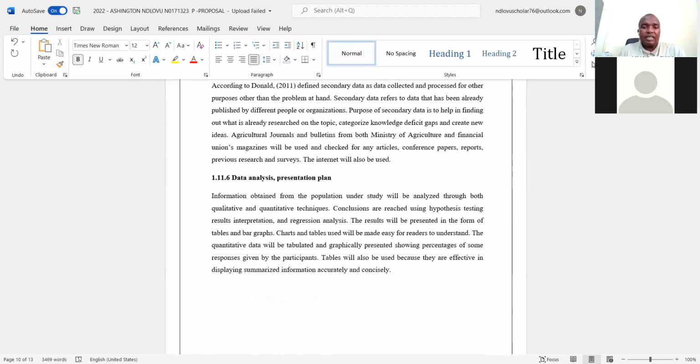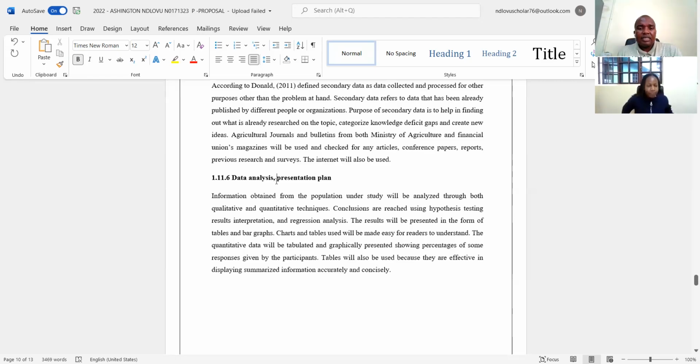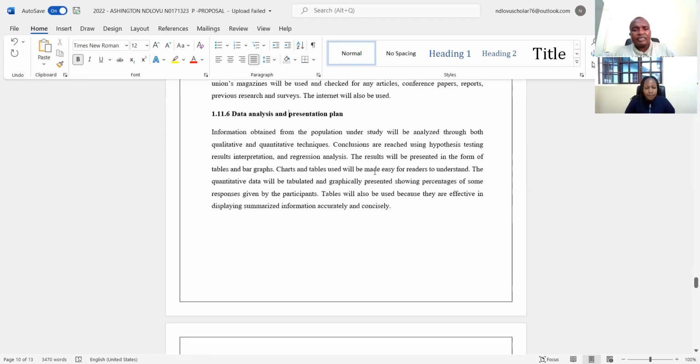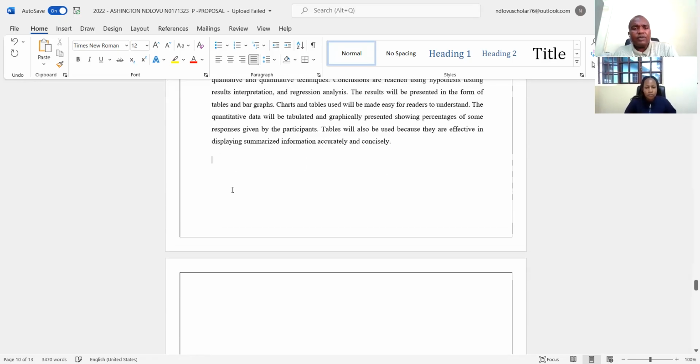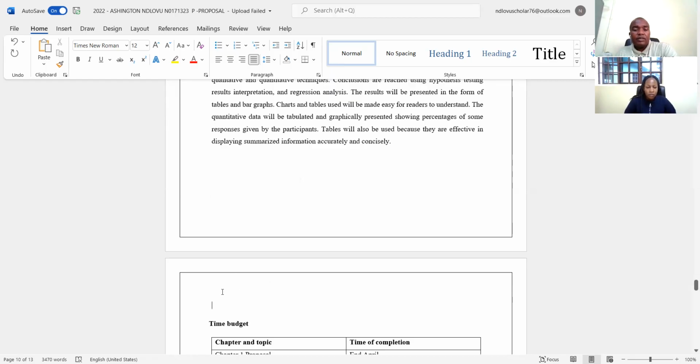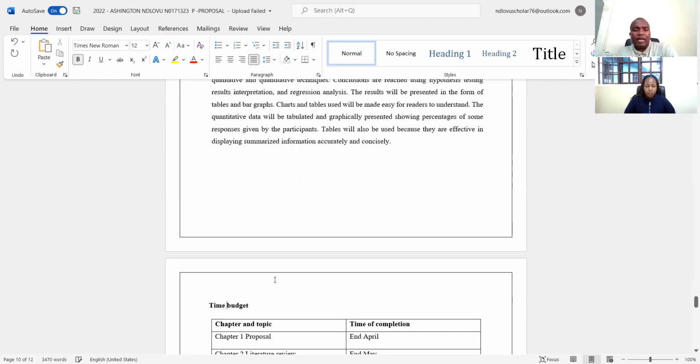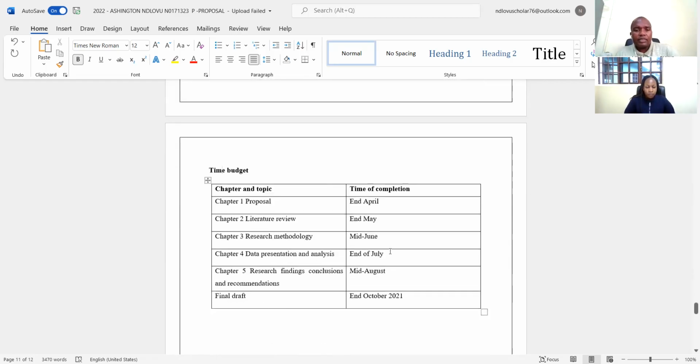The data analysis and presentation plan. You cover that. And after you have covered that part, you must have a time budget for the research proposal.